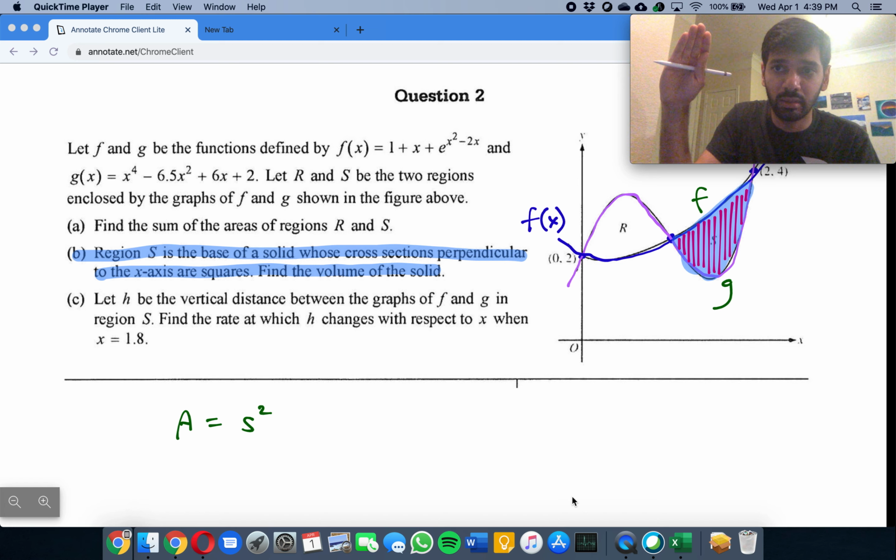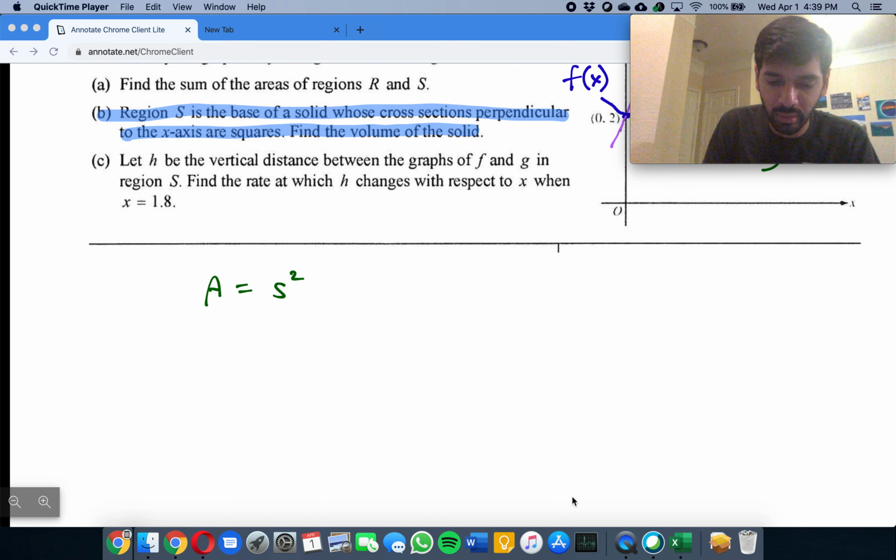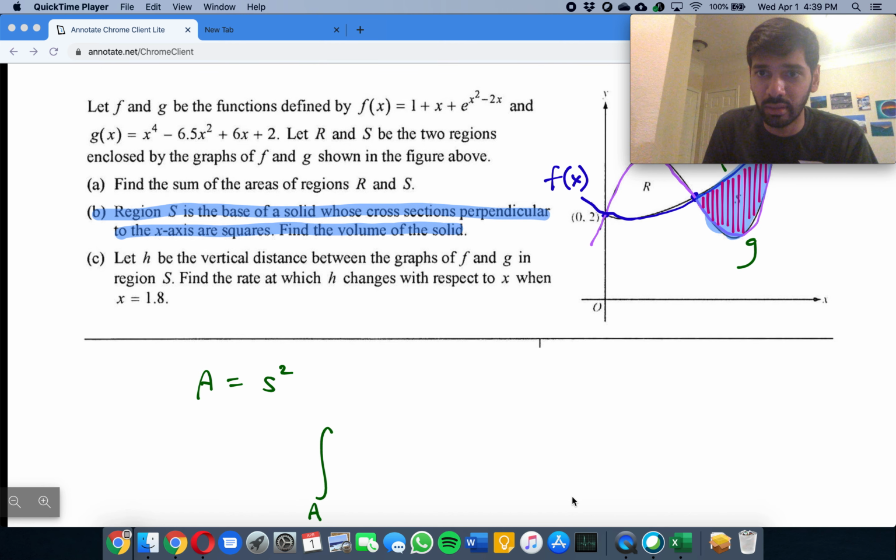Coming out of this base of the pan. So now to set this up, if I were to just find the area of the base, I would integrate from my two bounds. Now for this problem, it's a calculator problem, so you can find the first intersection, the lower bound right here, it's some value. We'll just call that x coordinate a.